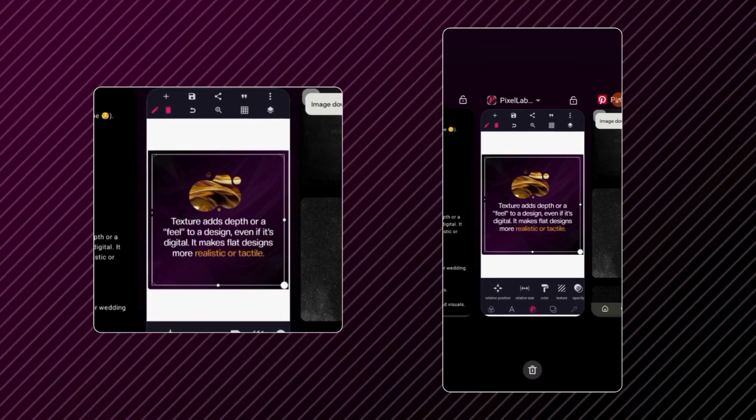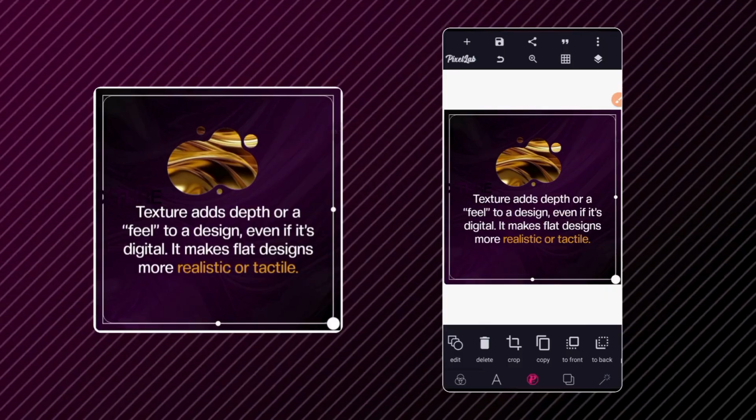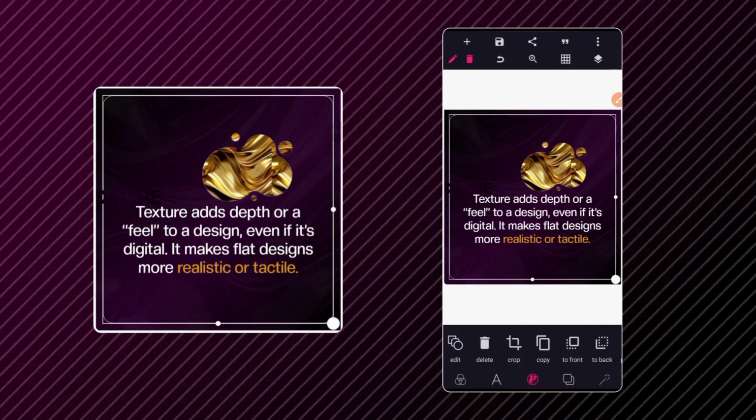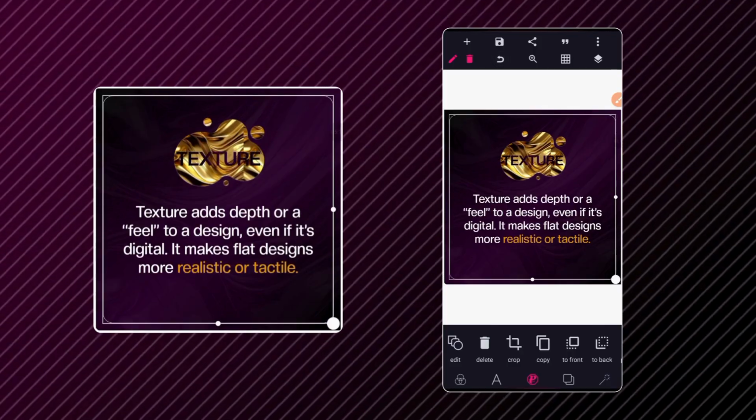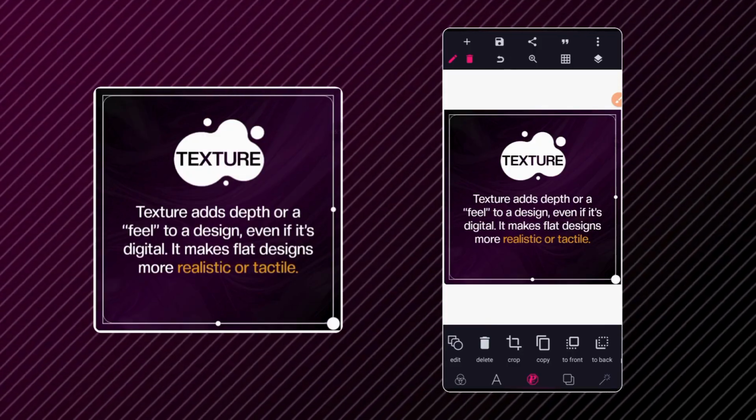I think it will be much suited for the background of this design rather than putting it as an overlay. So let me add the text now.